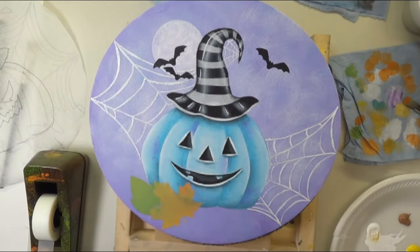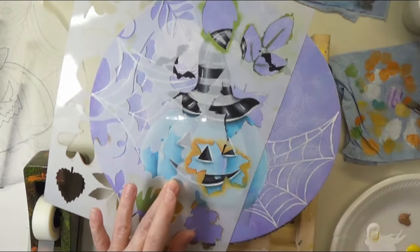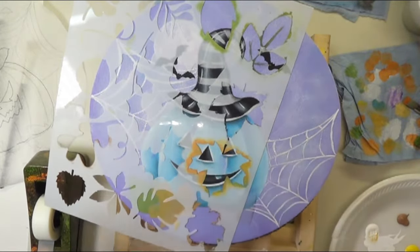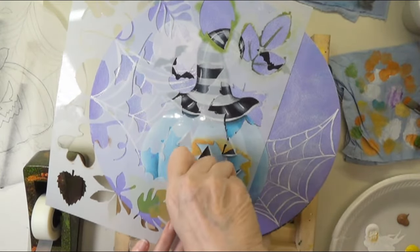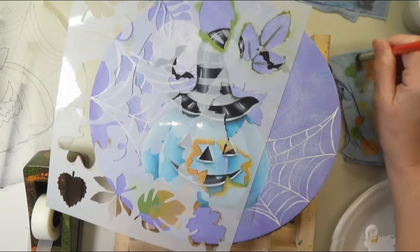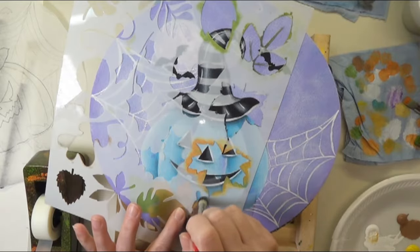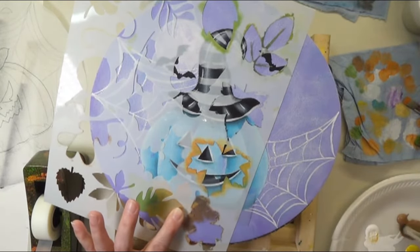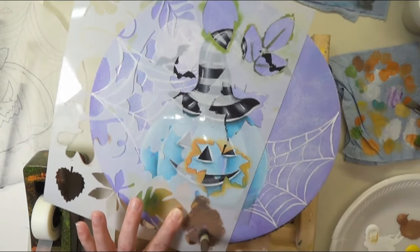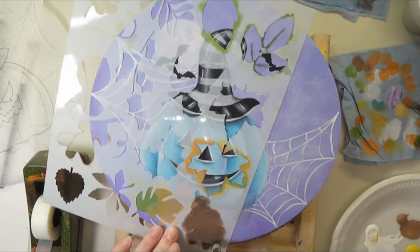I want to put an oak leaf in here. Got this oak leaf, and I'm going to remove this piece of tape and put it over here. I actually want to tape off that oak stem there. And this is one I'll probably use some brown to begin this one. I think I still want this one to be underneath. So if you're painting them in, you're going to paint them in this way. This is sable brown. That was a mix of a turquoise and bright yellow. And this one was antique gold.